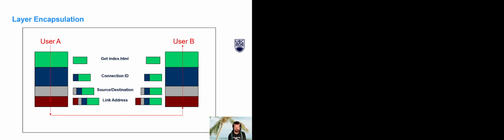You'll notice that the message that started at the top is still there. Then the layer below that adds its own header and footer, and then the layer below that does what it needs to do, header, footer, sends it across the physical layer. And then as we go back up the stack, what's happening is that layer is consuming the header and footer that it attached to the message and delivering the message to the layer above it.